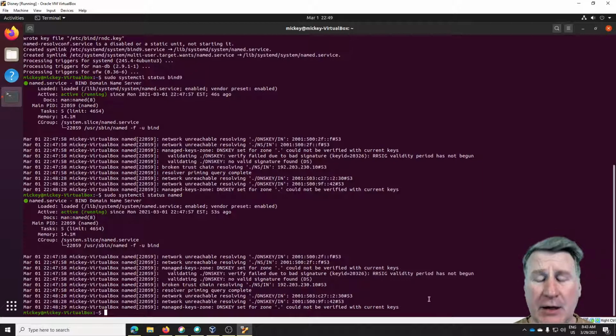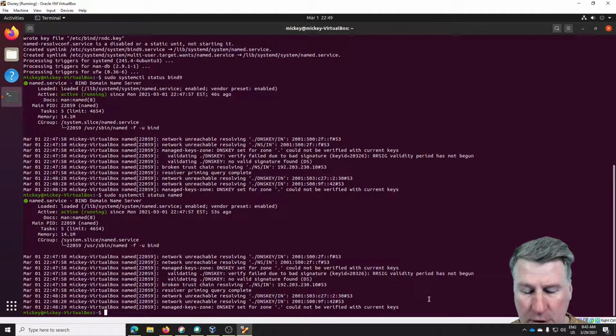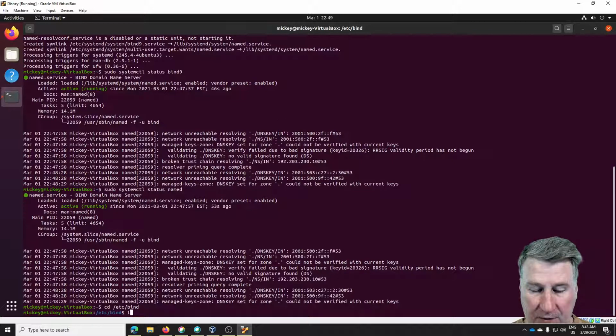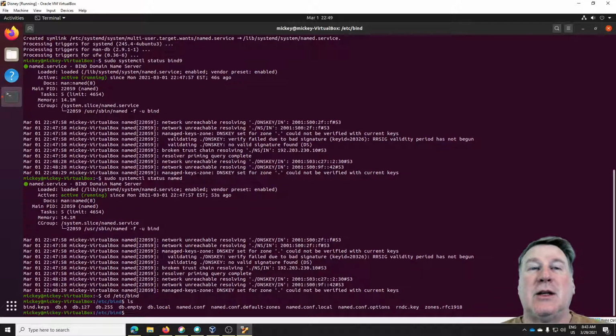So now that we have it installed, what do we have to configure? So we have to go to config files, and where are config files for most of our applications or most of our services that we've installed? They're in the etc folder. So we have to do the cd /etc. I'm going to change my working directory, and I'm going to go to the bind directory. And if I do an ls in here, you'll see that there's a lot of config files in here.